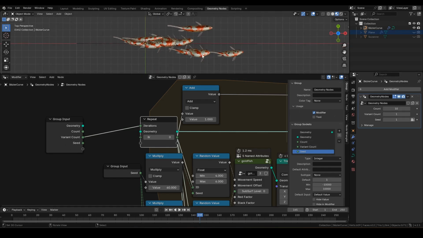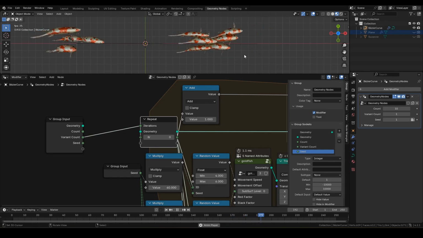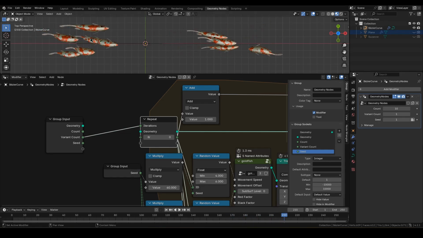Since the value is set to 1, it is the same as single object instancing. When we set the value to 2, exactly half of the fish changes to different variation. Setting it to 3 makes equal number of 3 variants, so forth and so on.